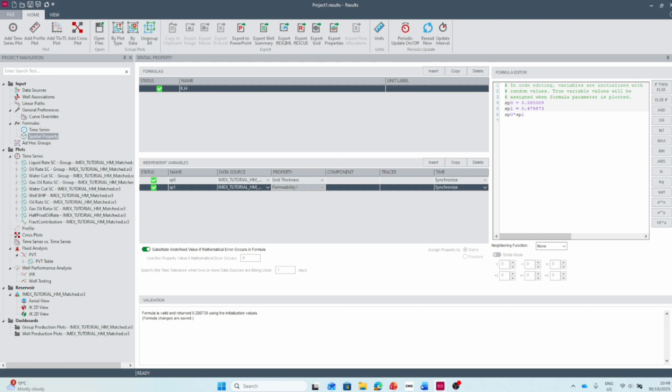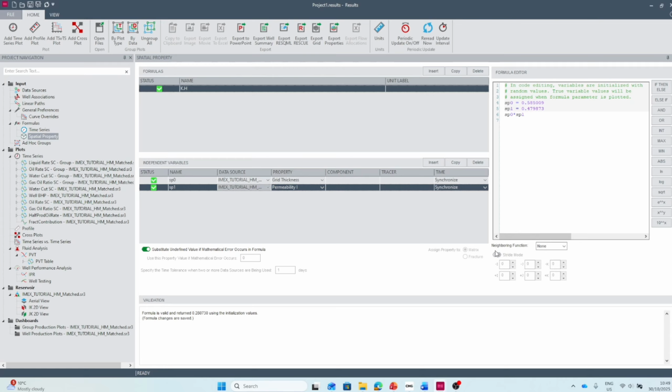On the other side, you can also specify the time tolerance. For example, when you are using two different data sources. As you know, two different simulation runs might not have necessarily exactly the same time steps. So you can use some time tolerance to be able to do the calculations combining two different data sources into one formula.